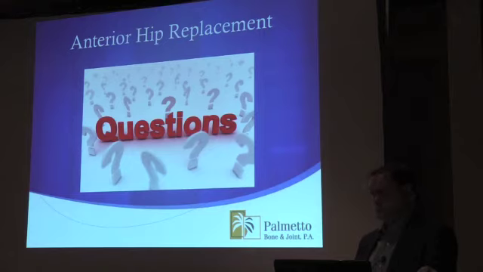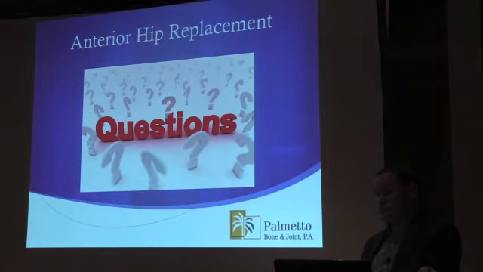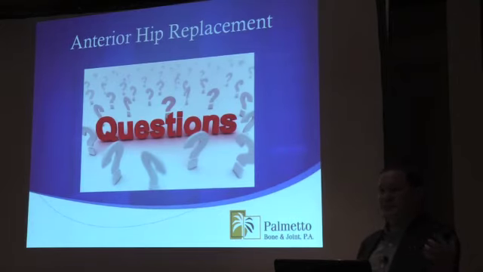Is someone with osteoporosis more likely to get, for example, the head of the femur fracturing during surgery, or is that not an issue? Well, that complication would exist regardless of the approach you do. You can crack a femur or break a femur when you're doing it posterior, so that could happen. I do all of my elderly hip fractures anterior approach as well because I feel, if it's good enough for a hip replacement, why is it not good enough for an elderly patient who has a hip fracture? So all of my hip fractures are done by anterior approach as well, and I do believe, and I'd love to do a study that proved it, that they recover faster from a hip fracture than they would from the other approaches.